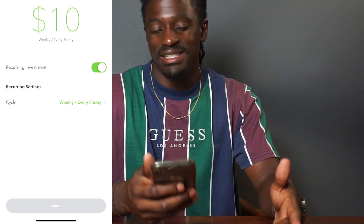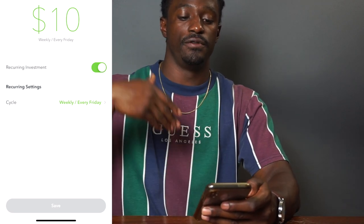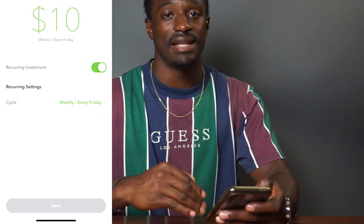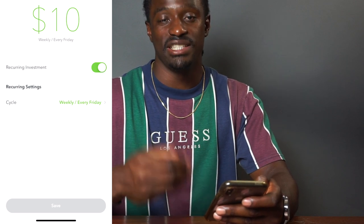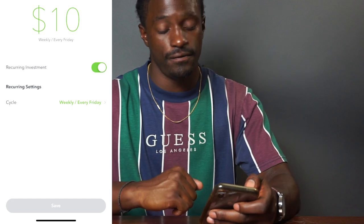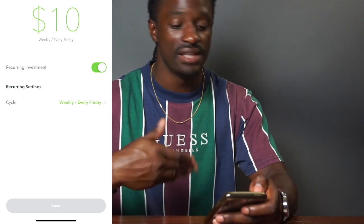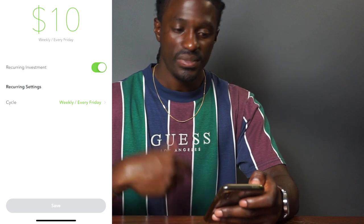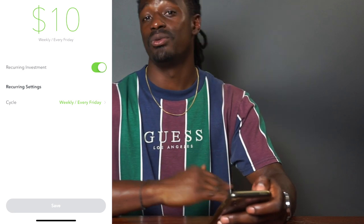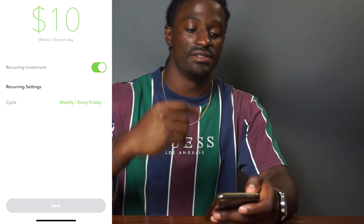Not bad — it's change I really wouldn't see. So I might bump it up in the future to $20 every Friday. Right now I'm comfortable with $10 every Friday because I invest a lot of my spare change into Robinhood. But Acorns has been killing it for me so far, so I might actually increase it to $20 or $25 every single Friday, just so I can see this account grow even faster. I don't have to wait until I'm 62 years old to have $100,000 savings in my account.